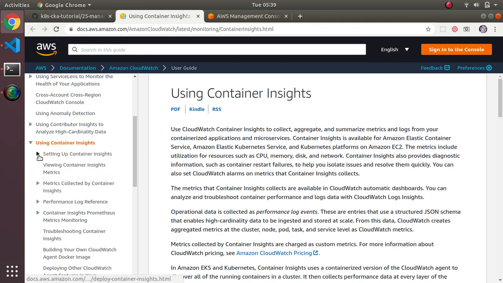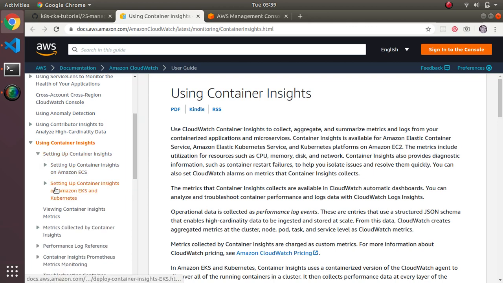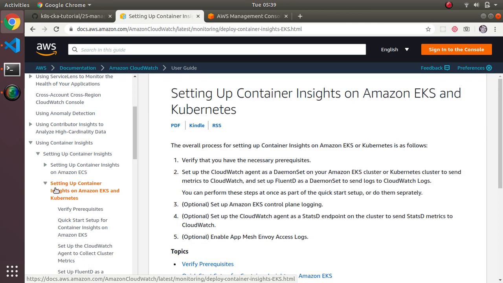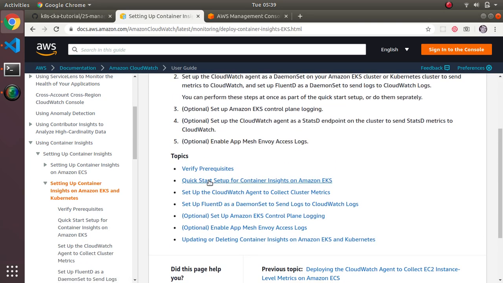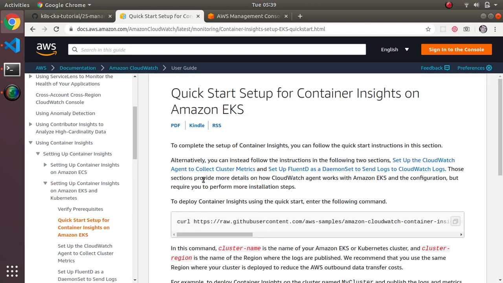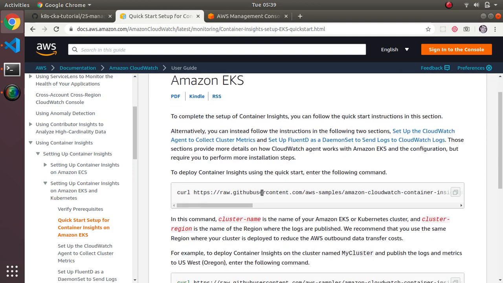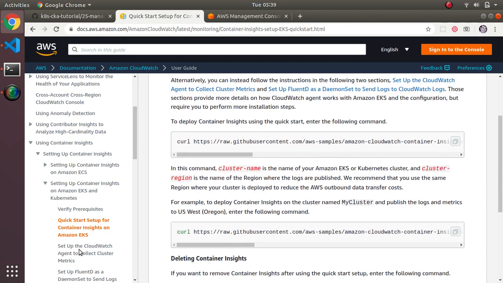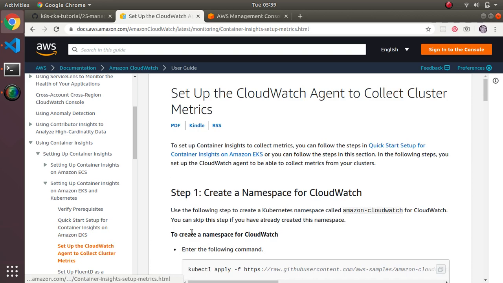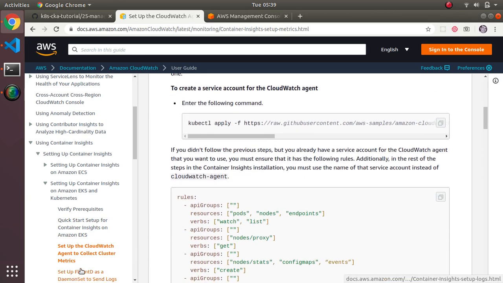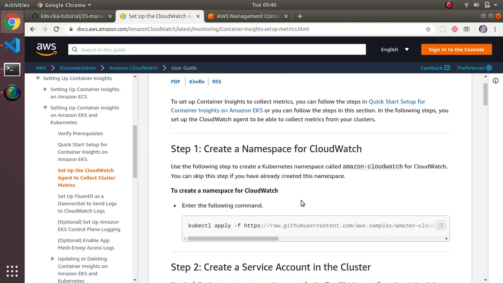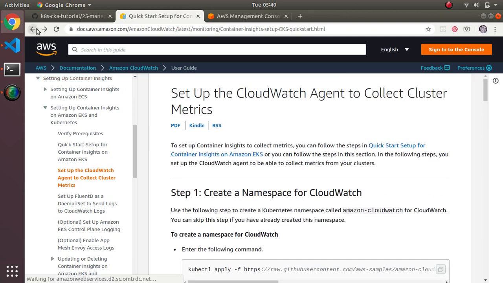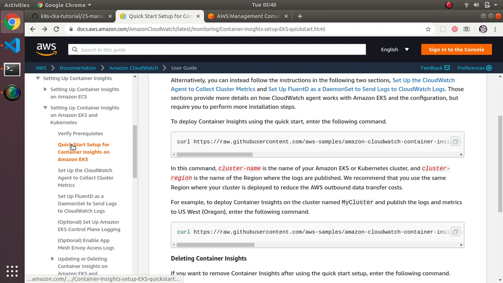There's a setting up section, and there's setup for EKS and Kubernetes. You can go through these instructions. There are prerequisites, and there's a quick start. It's basically one line. It's pretty easy. They also say you could do it manually, which I started looking at. It was useful to look at, but it was fairly lengthy. It kind of went on forever. So I just decided to punt and do the quick start, which worked fine. So I'm not going to do that on screen. You can read that on your own. The link is in the notes for the script for the video.